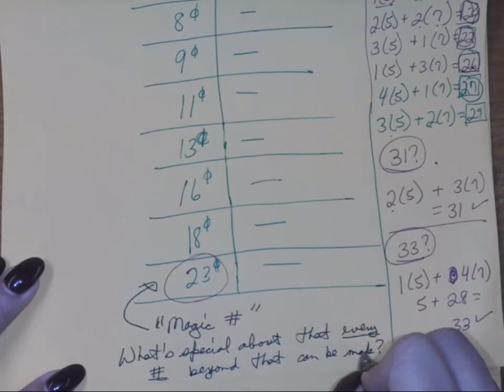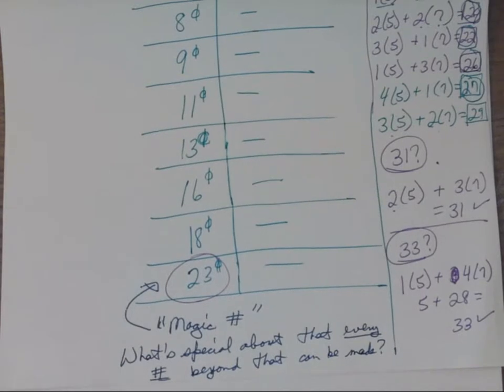And I'm not answering that question for you. So what I'd like for you to do is read through your book. And then if the book doesn't help you, go do some Googling. Google it up, and see what the heck's going on with 23. Why is it so special? Why is it that every combination beyond 23 works? So what makes 23 the special number? See if you can find that out, because that's kind of an interesting thing that happens here.